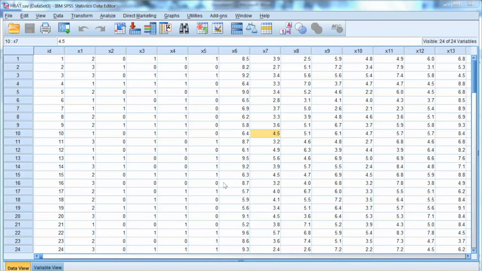Hi everyone. In this video, we will discuss multiple regression and how to conduct multiple regression analysis using SPSS. The multiple regression method is used when we have one metric dependent variable and multiple metric independent variables. In this example, we will use each batch dataset for the analysis. The dependent variable is X19 customer satisfaction, and we have 13 independent variables, X6 to X18.